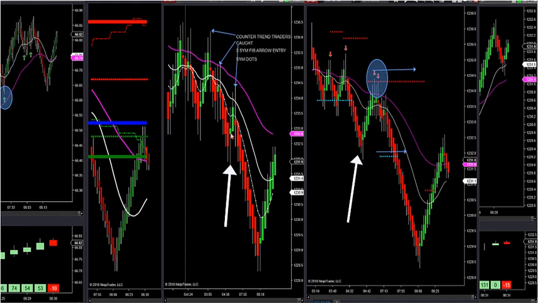And then what we want to do is right when that first green bar prints on the trend chart, open versus close, here, here, here, we were 3 for 3 on catching the wrongly positioned traders this morning. Yesterday we were 6 for 6 in the morning on gold all the way down. I'm sorry, 7 for 7. We were 7 for 7 on crude. Sorry, 7 for 7 catching all the wrongly positioned traders.